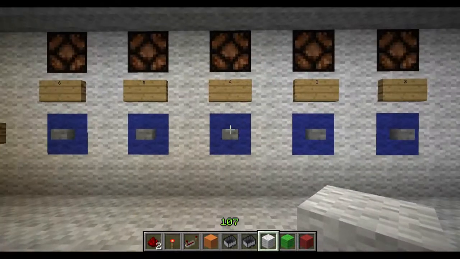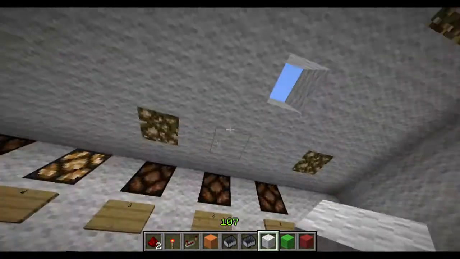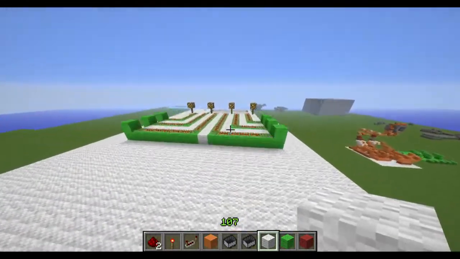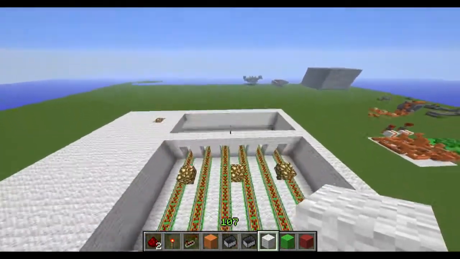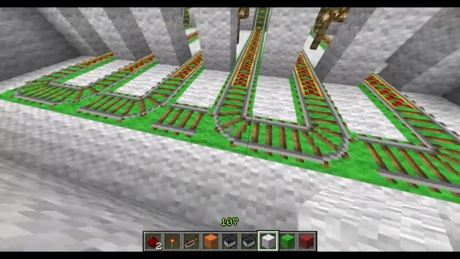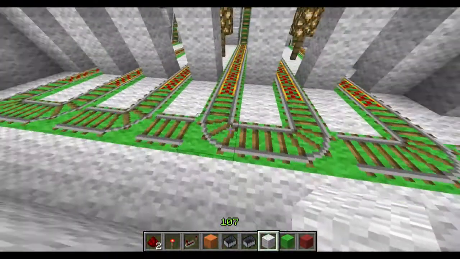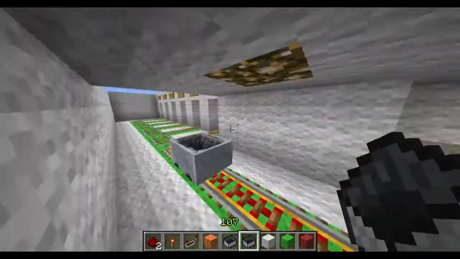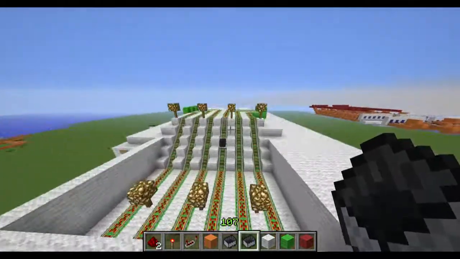But let's choose 4. That light turns on, telling us which destination is selected. And then when we come over here, you will see that this one is turned towards the direction the minecart is going. We'll push it, and it'll go up that way.